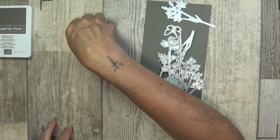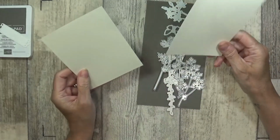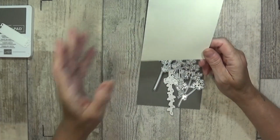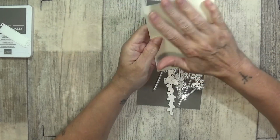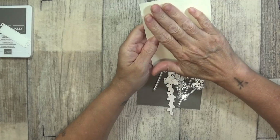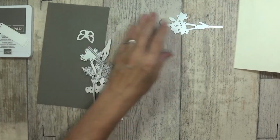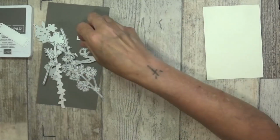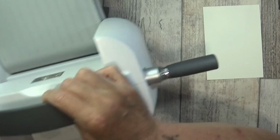First of all, I'm using Very Vanilla. Because it's a bit of a shabby chic looking card, instead of using pure white I would use the Very Vanilla. It's a bit more vintage. And I'm going to run it through. Bear with me because this is heavy.